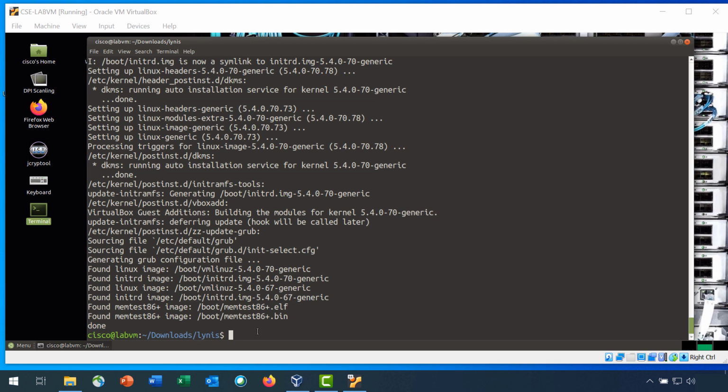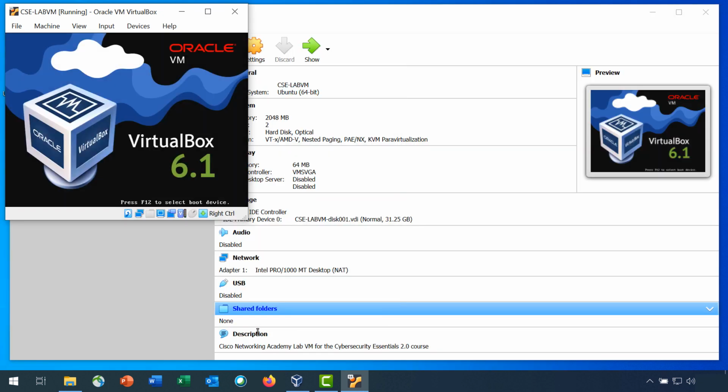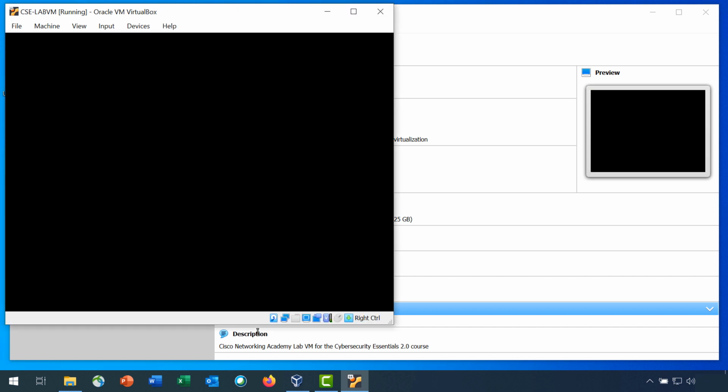After the update for the distro finishes, you will need to reboot in order to get a clean report from the audit. Type sudo reboot. And the VM will close and reboot.